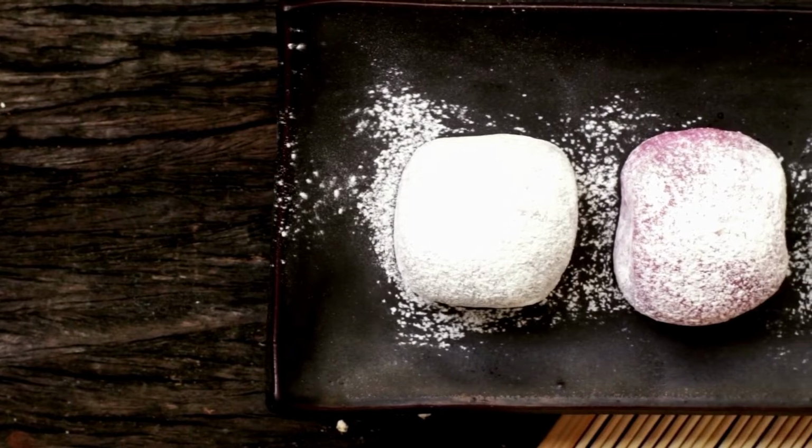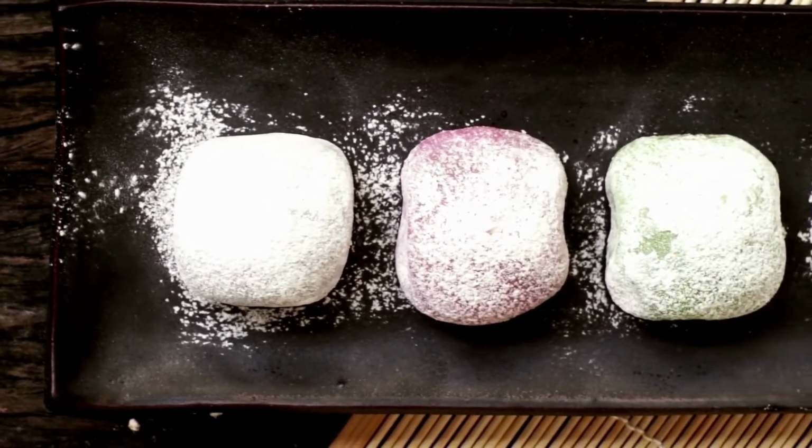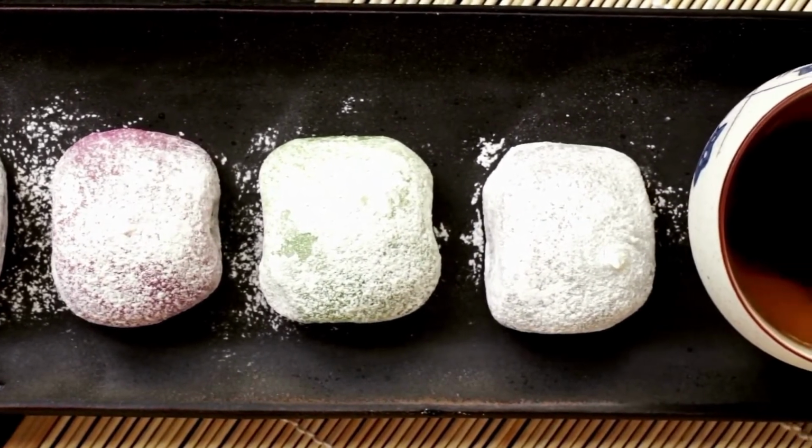Traditionally, mochi is filled with sweet red bean paste, which can be found at many Asian markets or online for an authentic taste. Our version uses your favorite ice cream. You can also try it with foods like peanut butter, chocolate-covered strawberries, or Nutella.